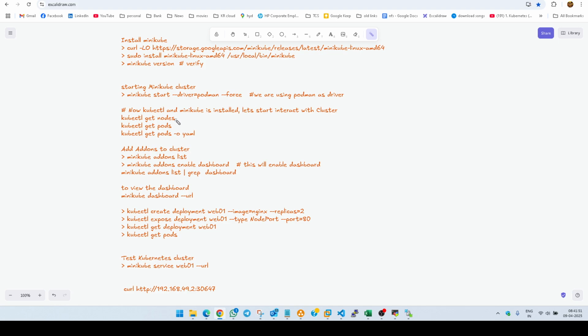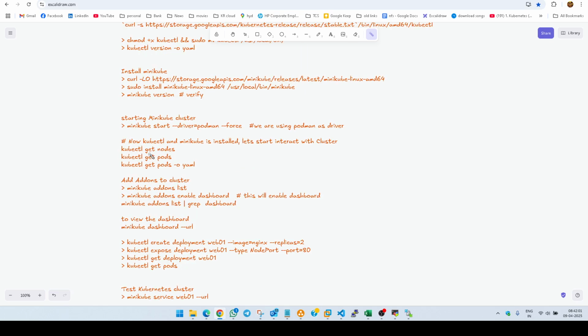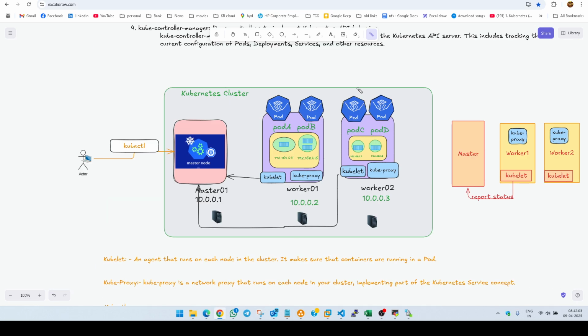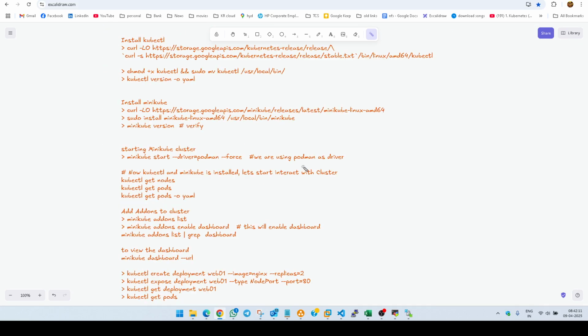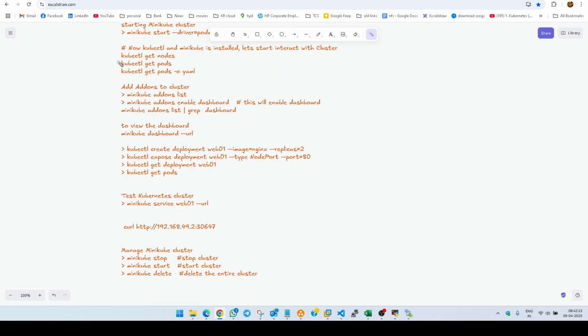So this command, kubectl get nodes. What does this command do? It shows how many nodes the cluster has, whether it's a 3 node cluster or a 10 node cluster, and how many nodes are available. Once we fire kubectl get nodes, it will show all the IPs, how many worker nodes there are, and what their images are. And kubectl get pods. Pods we have already shown you. All pods will come up in that namespace.